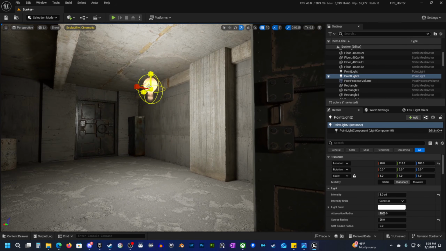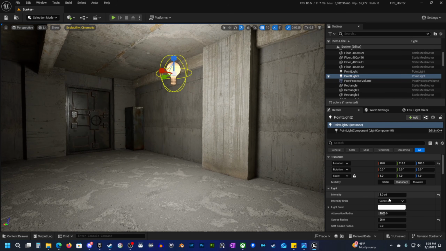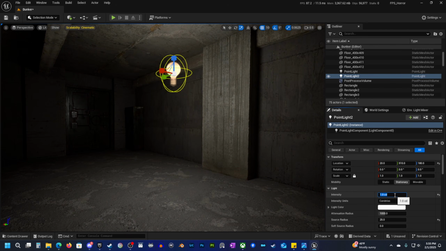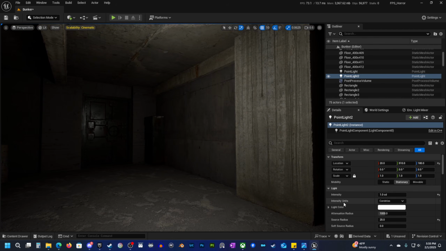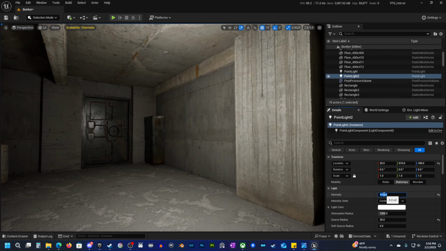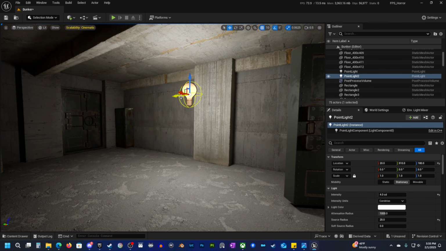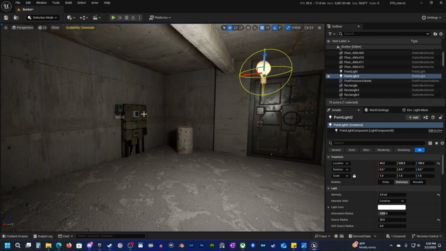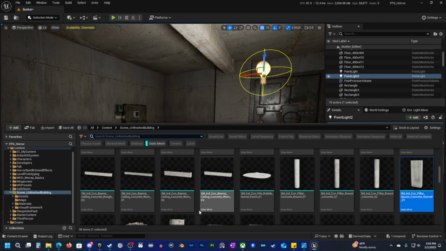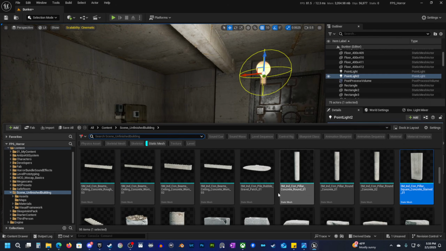And again, our lighting is way too bright. We're going to go for something probably more like around here in terms of lighting. But for right now, I want just a little bit of light because, like I said, this is really just more of a construction light. All right, let's see what else.